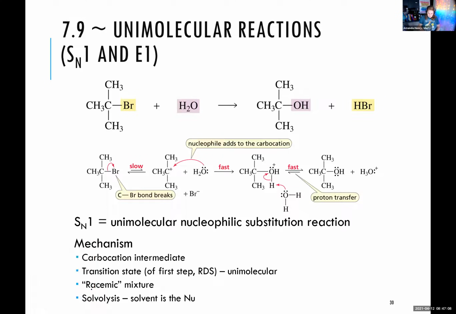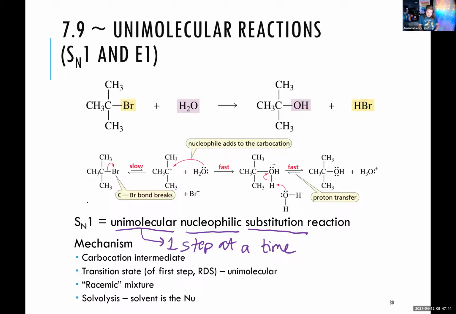So remember Sn1, the S is substitution, the N is nucleophilic, and then the 1 is unimolecular. So another way to think of that unimolecular part is that only one step is happening at a time. One step at a time. So in a substitution reaction, we have to lose a leaving group and have a nucleophilic attack. In an Sn2 reaction, those 2 things happen at the same time, so 2 things at a time. And in an Sn1 reaction, only 1 thing happens at a time.